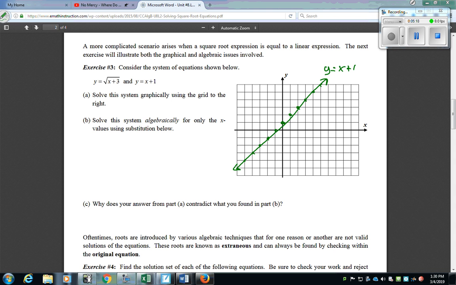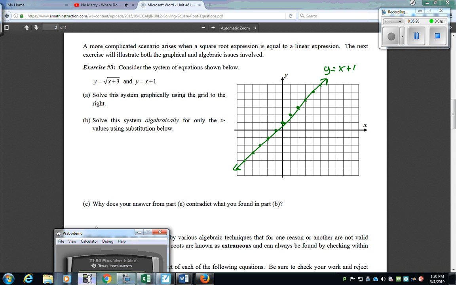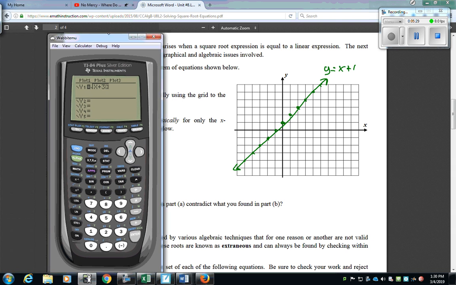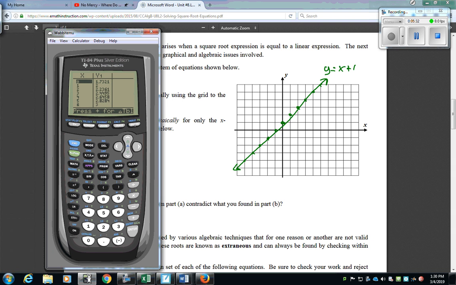Then I'm going to go ahead and type in the other one, which is square root of x plus 3. Let's make sure I type that in right. Yep, we're good to go. Second graph. Looks like we start at negative 3, 0. I'll do this one in blue. We got negative 3, 0, negative 2, 1, 1, 2. And move down a little bit, get another number in here. There we go, 6, 3. 6, 1, 2, 3.